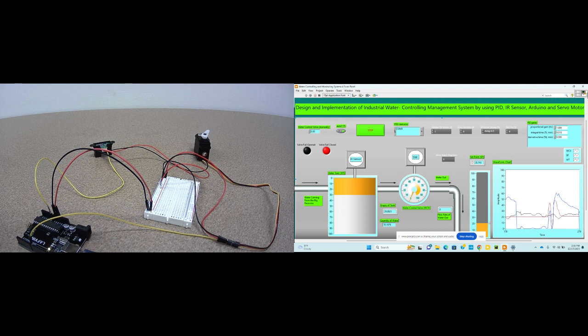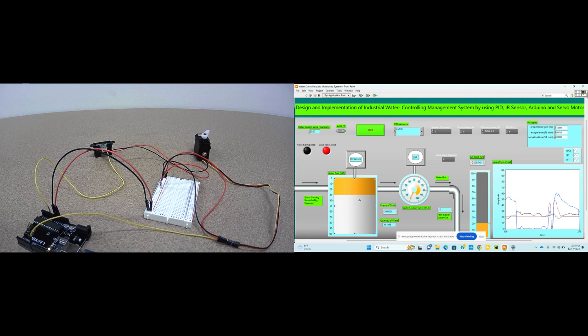So if anyone wants to use the auto switch, then all of the systems will be taken care of by the PID here. And if anyone chooses the water control manually, then he has to do all of the things manually. So this pipeline is representing the water coming out from the big reservoir in that way, and here it is our water tank.